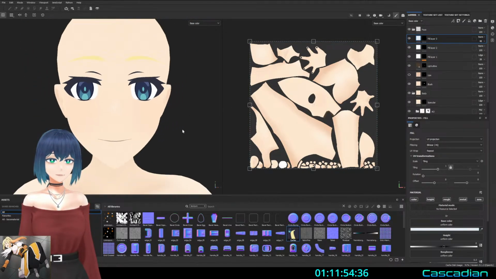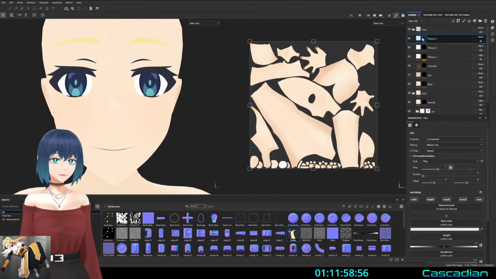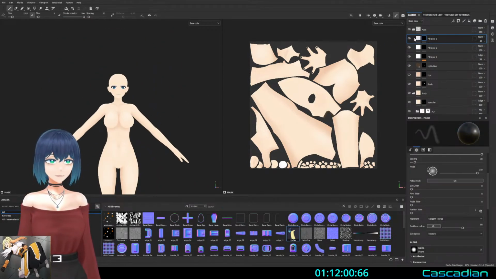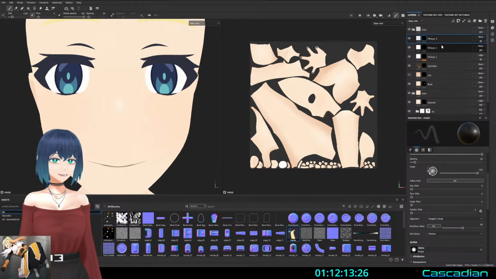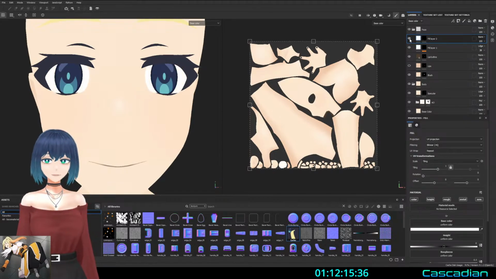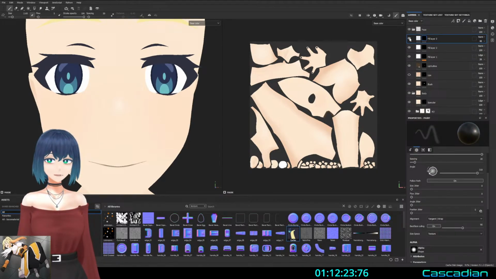What is this? Oh, that's the eye whites? What is that? Wait, what is this? Was this the nose? No, what is this? I'm just getting rid of it. Oh, okay, there's that. Oh, I see what it is. I think. No, I don't.